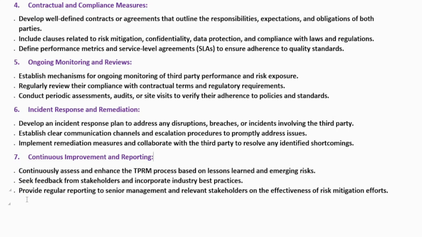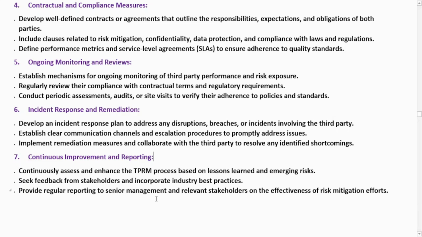They also need to provide regular reporting to senior management and relevant stakeholders on the effectiveness of risk mitigation efforts. In this step, ABC Corporation continually needs to improve its third party risk management process by incorporating feedback from customers and from internal stakeholders. They need to stay updated on emerging risk in the call center industry, and try to adopt best practices accordingly. They also need to ensure that regular reports are provided to senior management, highlighting the effectiveness of risk mitigation efforts and the performance of the call center provider.